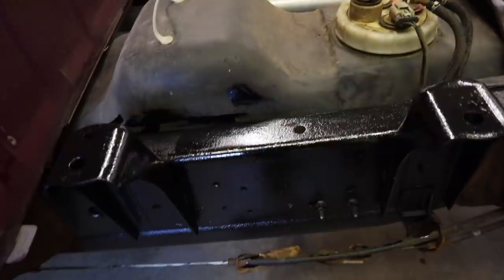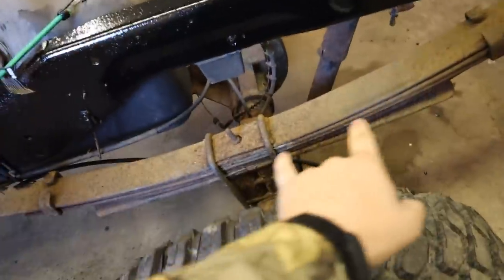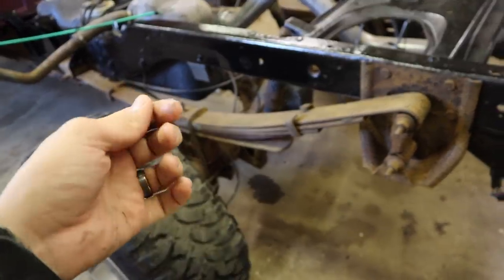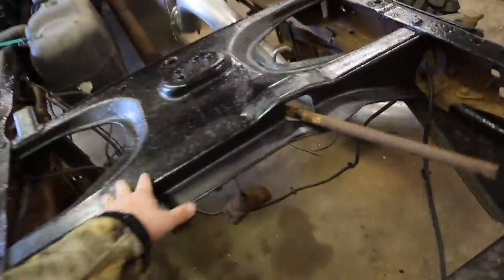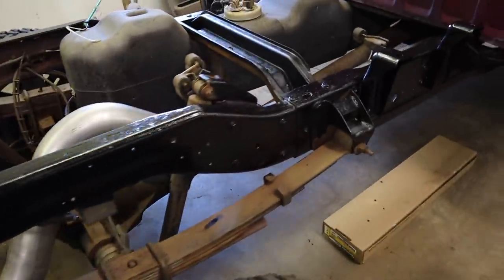Anyways, stay tuned, let's get to working on this and we'll show you the progress. Okay everybody, day two of this video — we did get some more progress on the 12 valve here. We finished up on this side in terms of getting its first coat. We still have small things to do, like in between here, and I'm probably just going to do a Rust-Oleum paint on the leaf packs and not actually coat them with chassis saver, because the way those will flex all the time it's going to crack, which just isn't good for it.